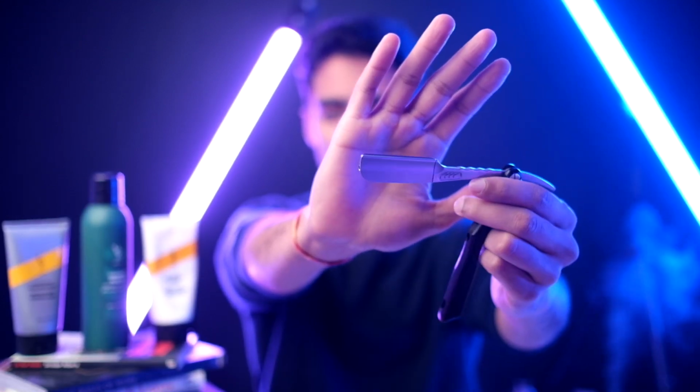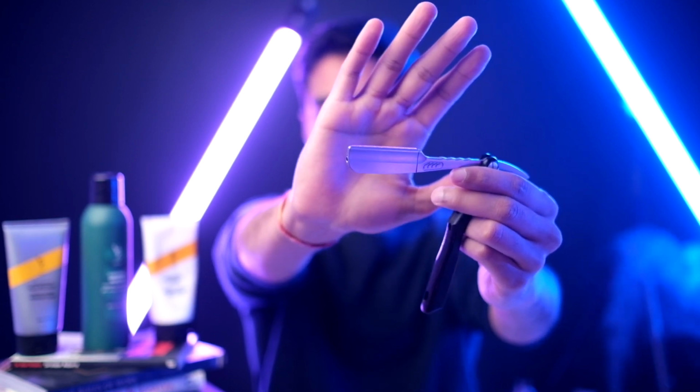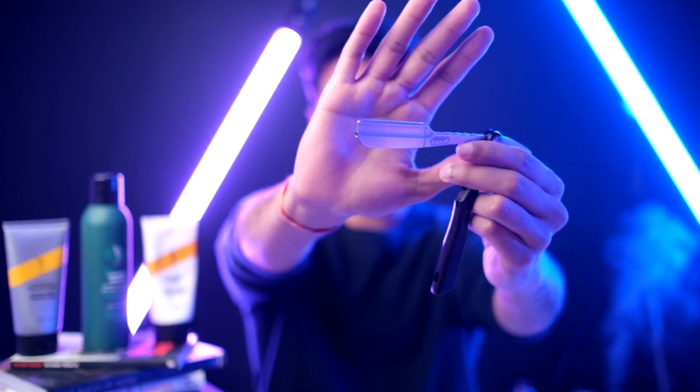The Pro blades have a slightly less blade protrusion than the Super blades, which I used last time, and that's because I'm using it on essentially a stubble rather than a beard. For the beard, if you've got long hair, I would definitely say go for the Super blades. And the Pro, I would say everyday use, and the Pro Guard if you're a newbie. Now what I'm going to do is I'm just going to prep this blade by putting it in some hot water.